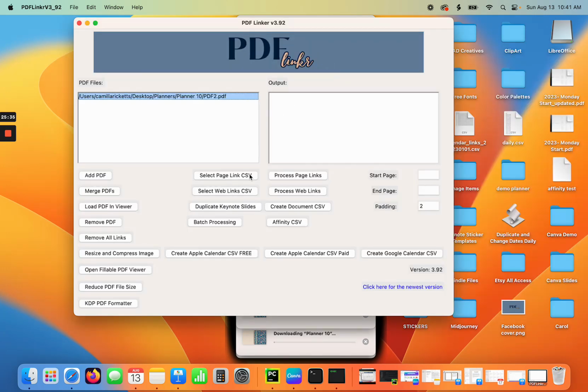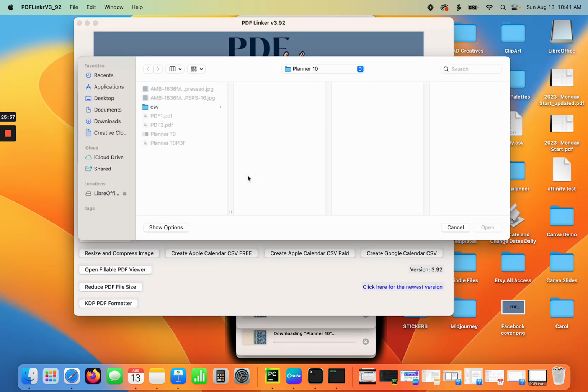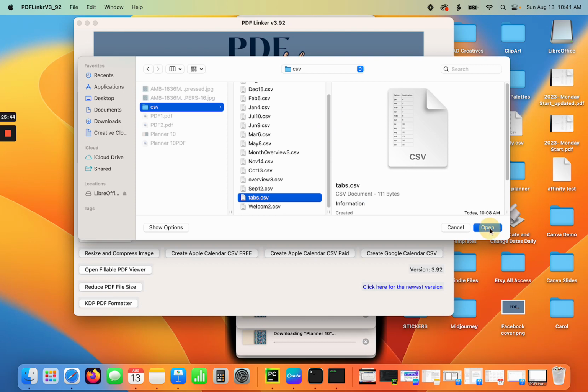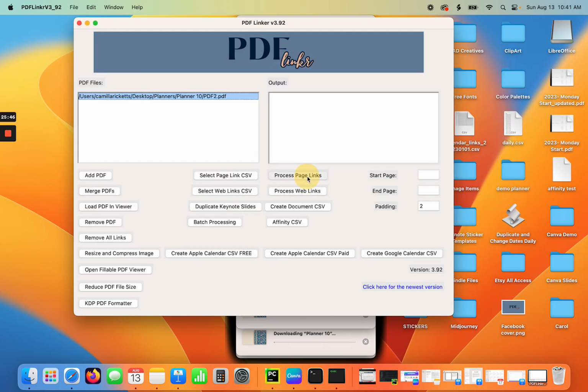And then I'm going to page link CSV, and then I want to use my tabs, and that's going to add all of the links to all of my tabs. And it's thinking for a second.